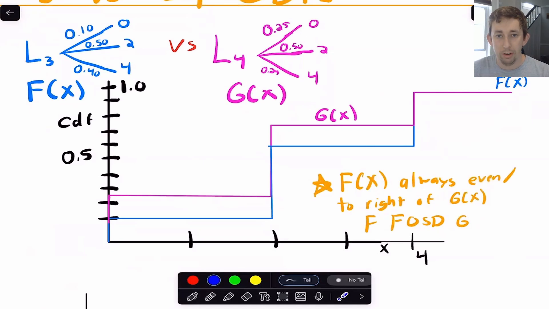If one lottery first-order stochastic dominates another lottery, its CDF needs to be exactly equal or always to the right of a lottery. What does it mean to the right? If I take this point here, and I go all the way over, my blue line should be to the right of my pink line, or they can be equal, they just can't cross, and I'll talk about why they can't cross in a second. But you can see for every point on this CDF, the blue line is always equal to or to the right of the pink line. And so F of X first-order stochastically dominates G of X, which means L3 is preferred to L4 by any utility maximizer.